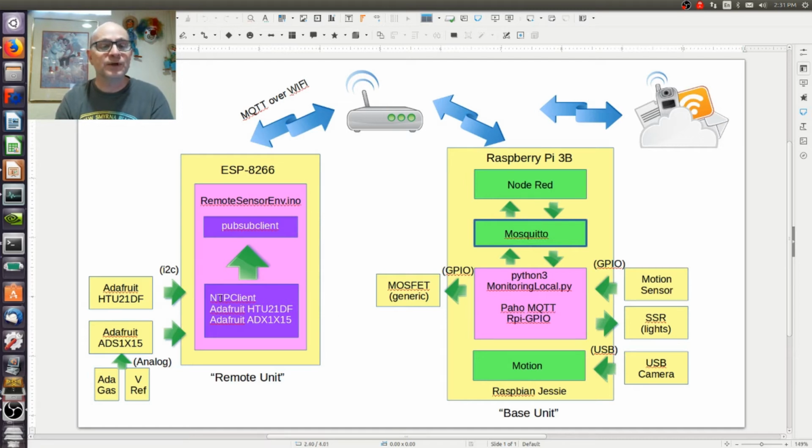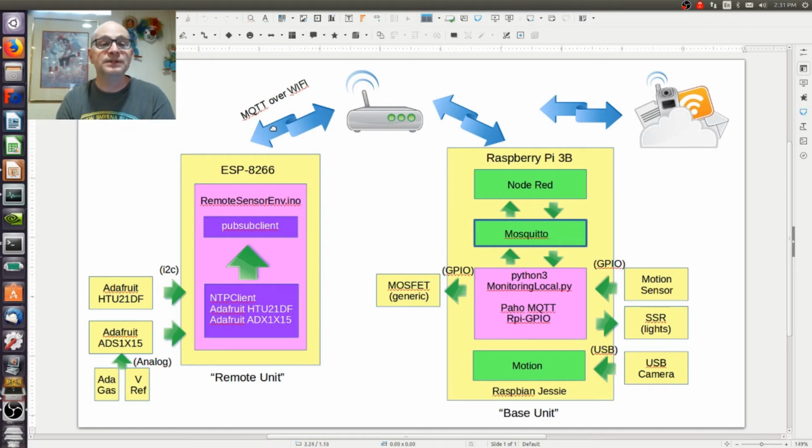One additional thing you note here is this NTP client, that's Network Time Protocol. So I send along with the data a time, and this time is synchronized via the Wi-Fi out to the internet, to the National Institute of Standards and Technology's time standards. So I send along with my temperature, humidity, and gas the current time. I display that on the NodeRed UI, and I can just compare that visually to my system time and know that my data values are up to date.